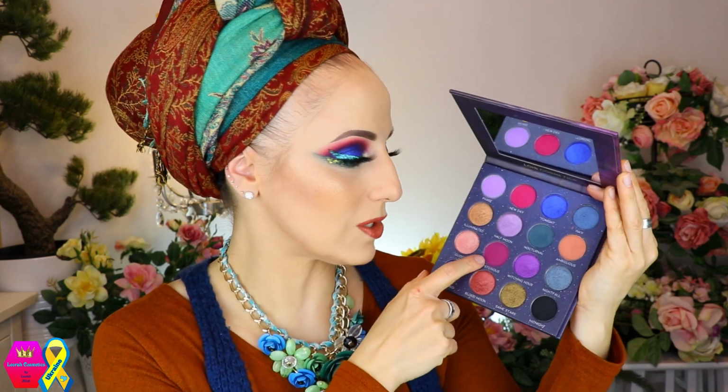Now, this one I used today for the first time, so I don't know yet, but I'm not really expecting it so much, because if there was no staining from this one, I don't really expect staining from this one either, but there could be. I don't know as of right now.